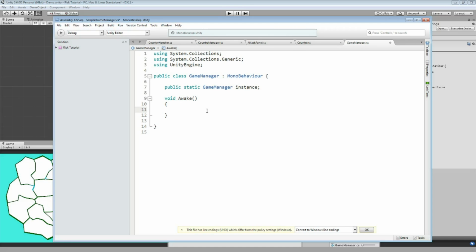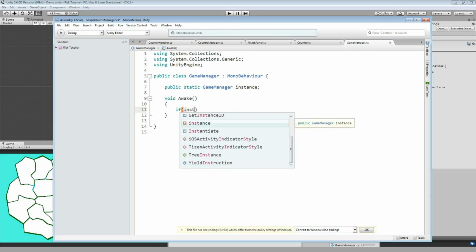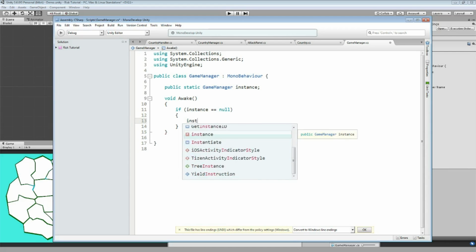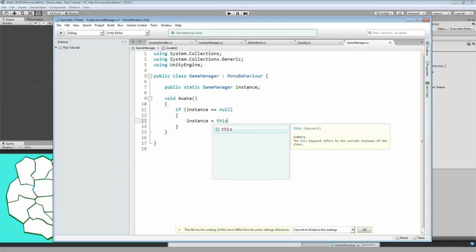This is the singleton design pattern, which you may have noticed already. So we say, if the instance is equal to null, then we make sure that the instance is equal to this. So we make this the instance, whatever it currently is.